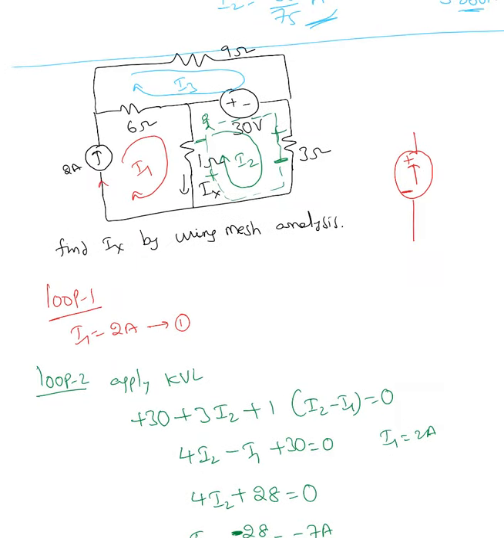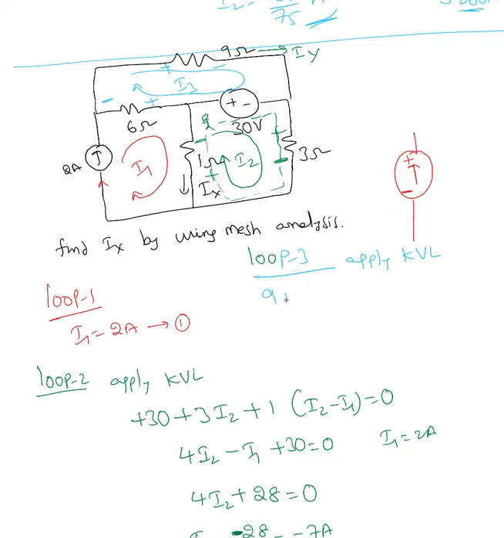But just for your reference, I'm going to write down the loop 3 equation. Say for example, if I ask you to find the current here, Iy. So loop 3, apply KVL. Loop 3, do we need to apply KVL? Yes, there is no current source in the outer branch of that loop, so we need to apply KVL. Now assign positive and negative signs, that's already there, plus and minus.